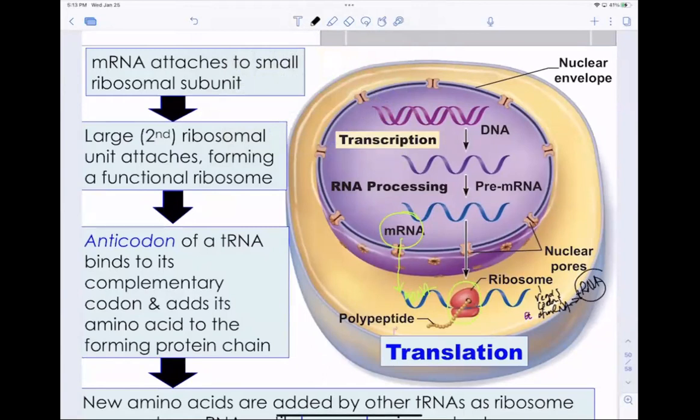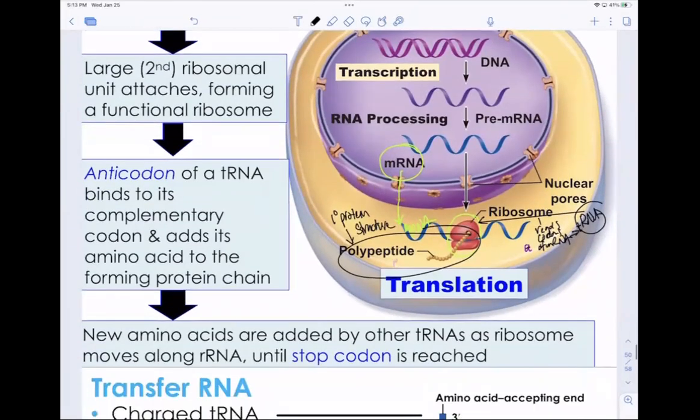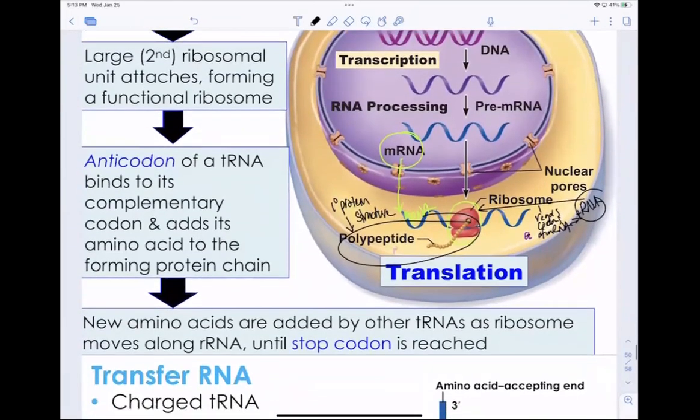And that transfer RNA will go get the particular amino acids, bring it back to the ribosomal complex, and add that amino acid to the building chain of amino acids, which would be the polypeptide chain, right? So a number of amino acids. And that becomes the primary protein structure, which is the specific order of amino acids in that protein structure.